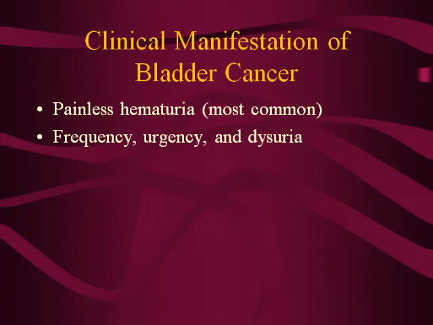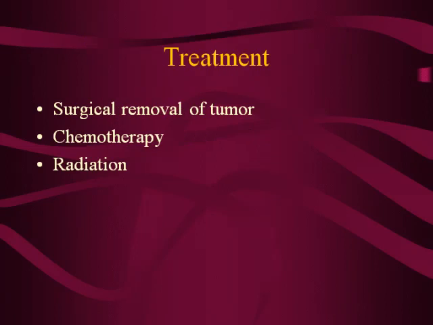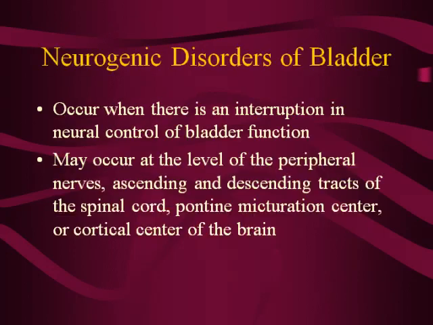Signs and symptoms of bladder cancer. Number 1, highlight it, painless hematuria, painless blood in the urine. Remember I told you, same thing with renal cell carcinoma or kidney cancer. It's the same with bladder cancer. If somebody comes in and they have bleeding or blood in their urine and no pain, that's a big thing that needs to be checked out, along with they may have just some frequency and urgency as well. Treatment, they can have surgery, chemo, and radiation. And the prognosis is not too terribly bad here, again, if it's caught early enough.